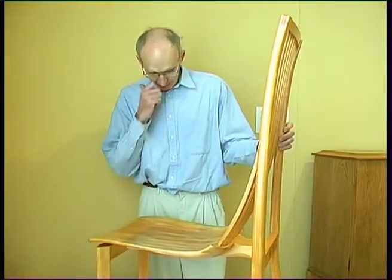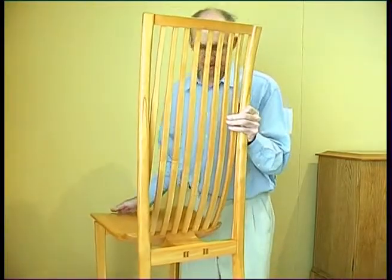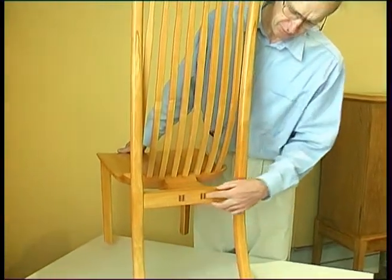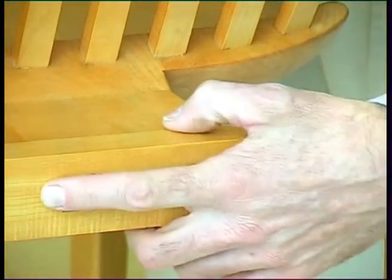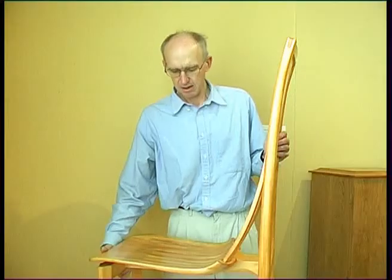In the construction, three mortise and tenon joints are used in many places. As you can see here, they are wedged, these three mortises and tenons, with ebony wedges for strength. And of course, there is a decorative element to employing that method.